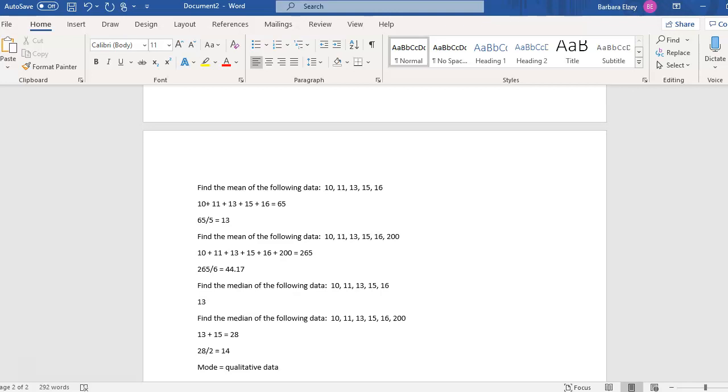We can use it for quantitative data, but we do have to be careful. For example, if we have a list of scores, and the score that happens the most often is 100%, that's not going to be the center of data. It's going to be too high to be the center of a bunch of test scores. So we want to be careful about using the mode as our measure of center for quantitative data. It can be if we have data that's fairly symmetric, but it's rare that we use the mode for quantitative data.